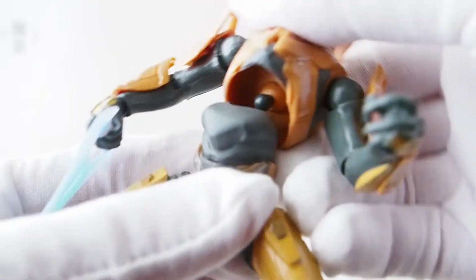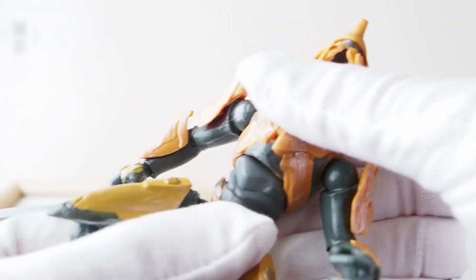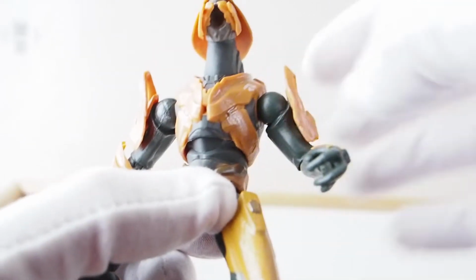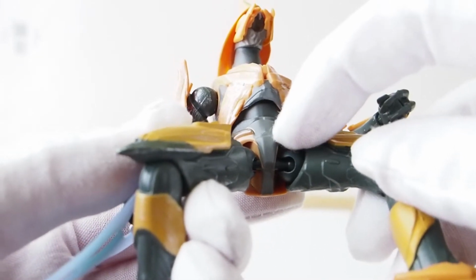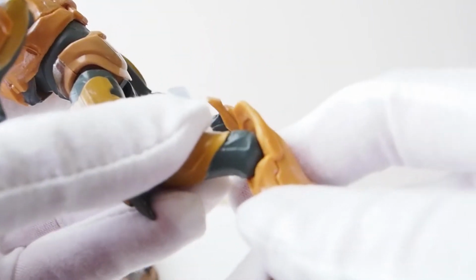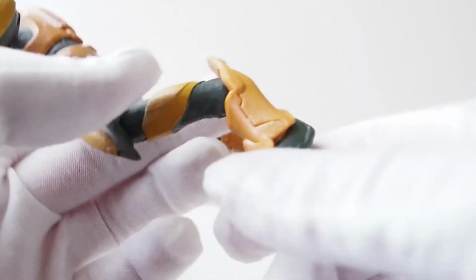And then as for the torso, this one does separate quite easily. It is on a ball joint. For some reason, I'm not sure why, this one tends to fall off quite easily. And then the waist, there's another joint there, but it's most likely just a swivel joint. And then same with the Grunt, it has ball jointed hips. Thigh joint has a hinge. There's a swivel thigh, a hinge on the knee, and then the second part, there's another hinge down here. They're all ratcheting joints, so that's nice. And then there's a hinge joint around the ankle as well.